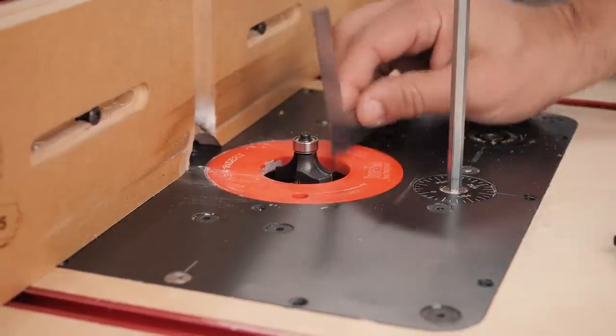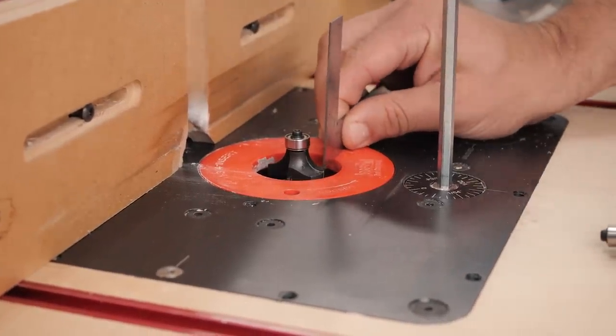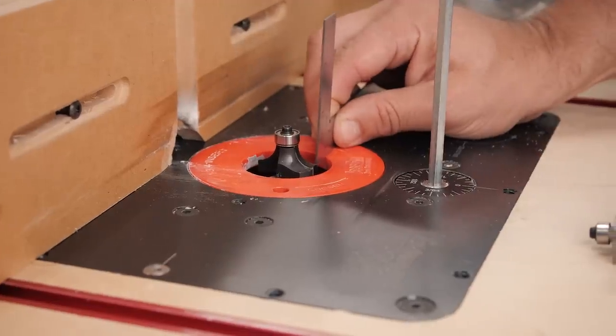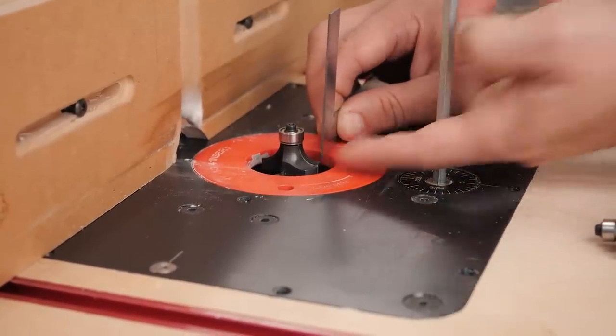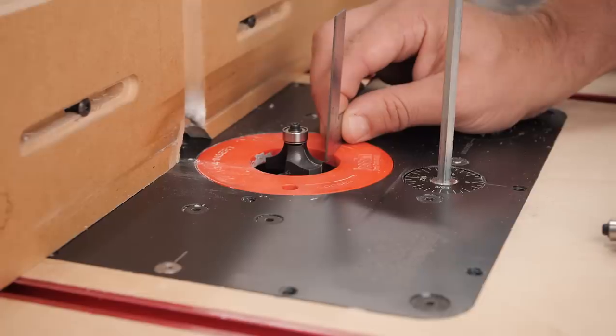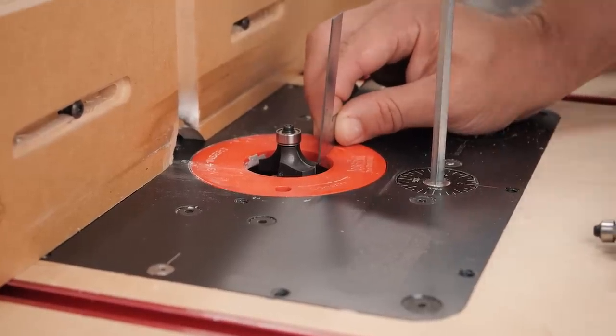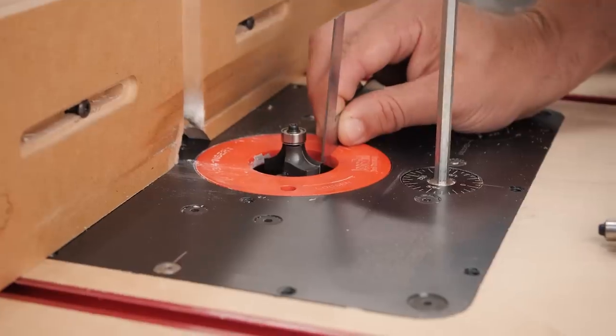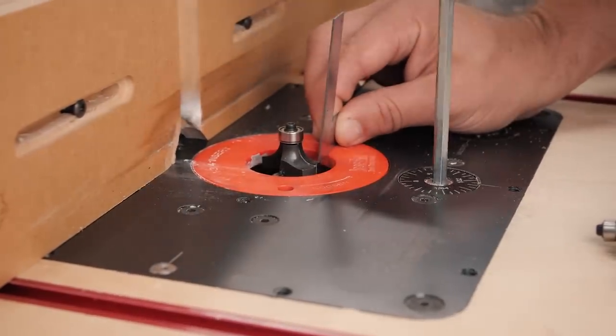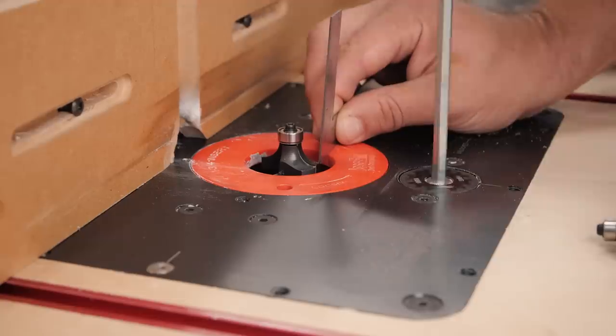You want to take a ruler and you want to go until that bit's not hitting. So you can see here it's hitting that very corner. Now some people do like to put that corner in there, it gives like a little bit more of an ogee look. God, I hope I'm not saying that wrong or you guys will blast me in the comments. But you want to go until it just slips past that corner. So let's go in the wrong way. So you can see up there it goes. It just goes past that corner.